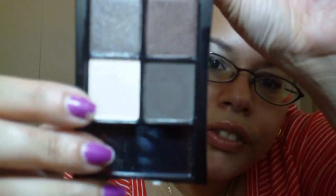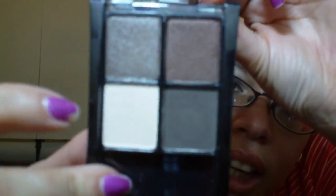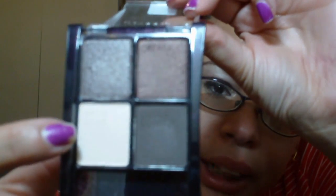And this is one of those things where my camera doesn't really focus, but hopefully you can see. They write it in there where it goes, like brow bone, lid, crease. So if you are a true blue beginner, it's what I call dummy proof because it tells you exactly where it goes. And of course you don't have to follow this. You can put these wherever you like, but it's just a good one. You don't want to think, just do what they say and that's good to go.